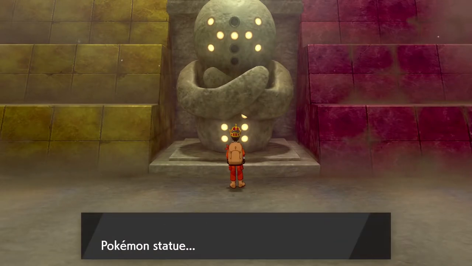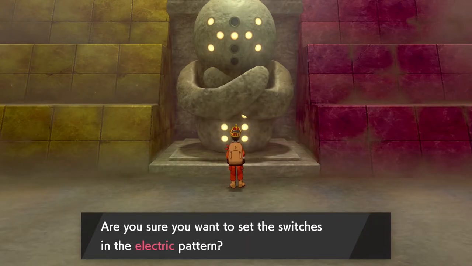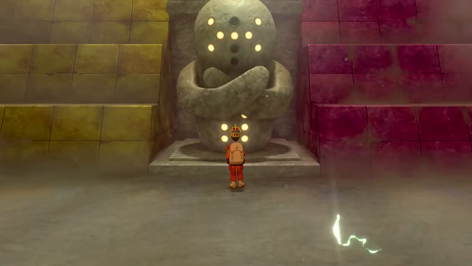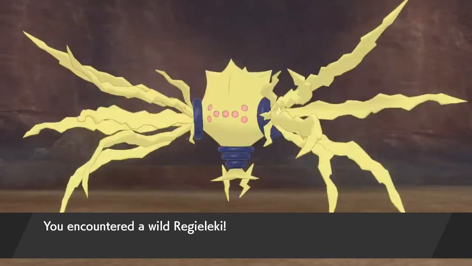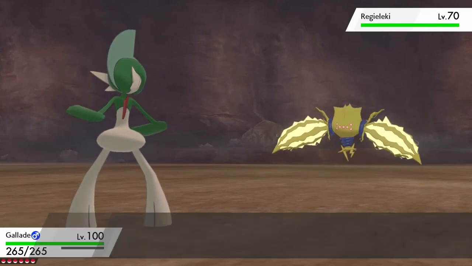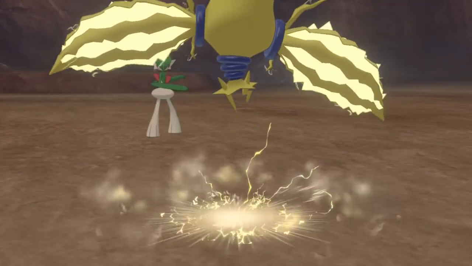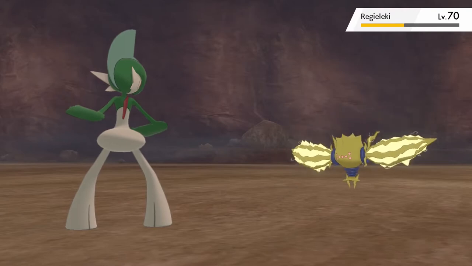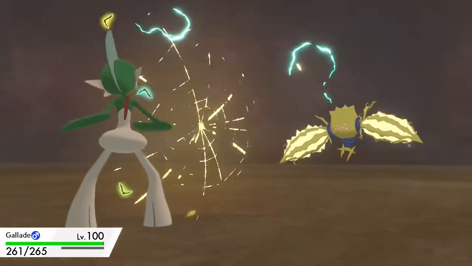Oh boy, this is gonna be tough because it's super fast. Yeah, come on. Oh, there it is. Holy smokes. That is wild. Okay. False Swipe. Oh, Magnet Rise. Okay. Ha, you're weak. As I expected. Electroweb. Ouch.